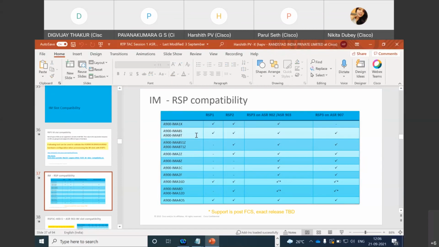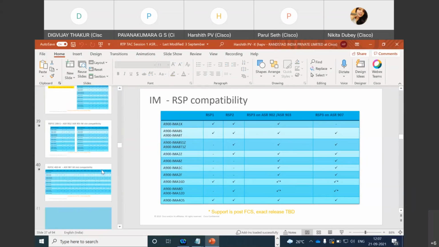Normal optical SFPs cannot be inserted in that particular line card; LAN cables will be used. 8S1Z means we'll have 8 1G ports and 1 10G port. These are the different types of IMA models we'll have.